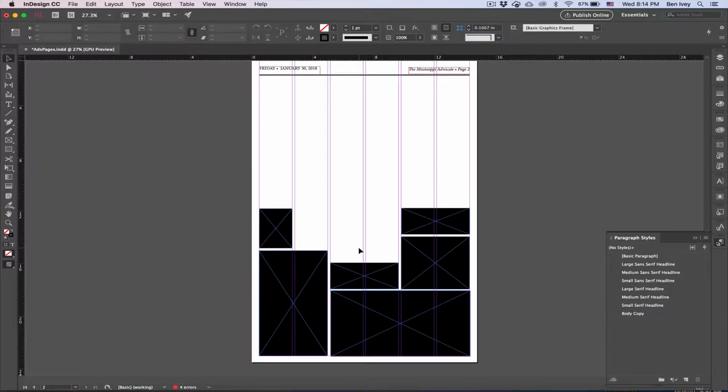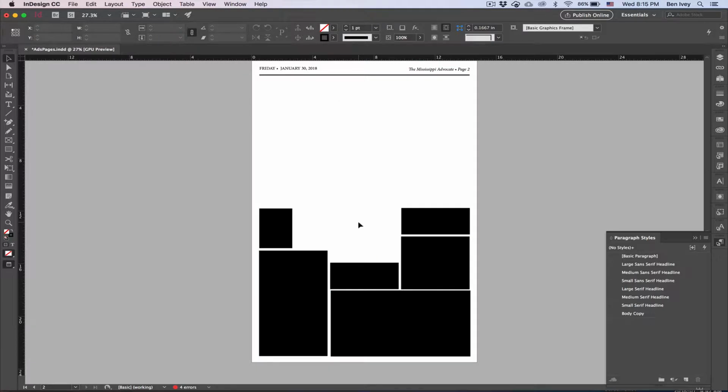So a couple of things to notice. We are using a U shape. The number of columns that we have is going to be very important when we start to dogleg or wrap our articles around it. So we need to pay attention to its layout. And I've got my larger ads towards the bottom and placing the smaller ones on top.